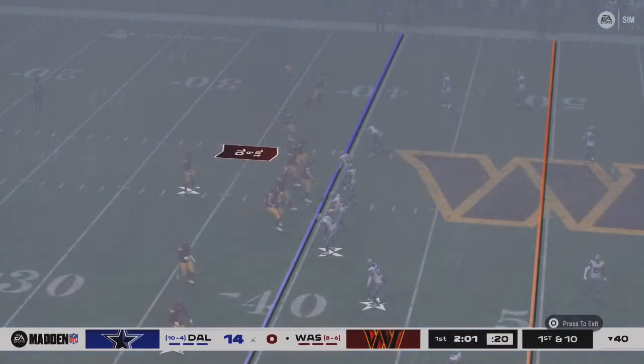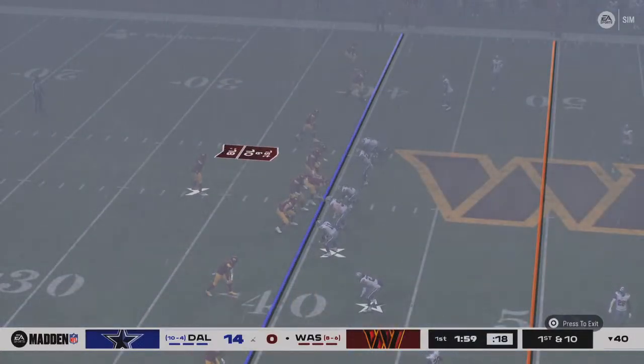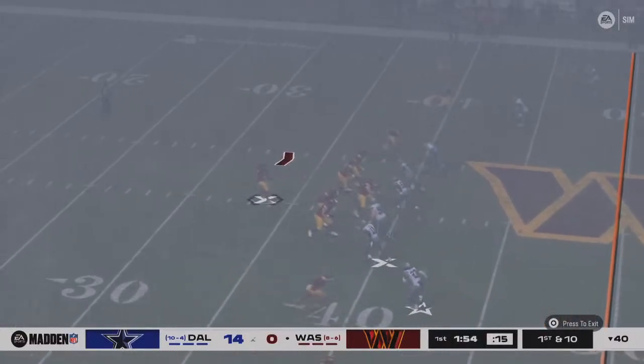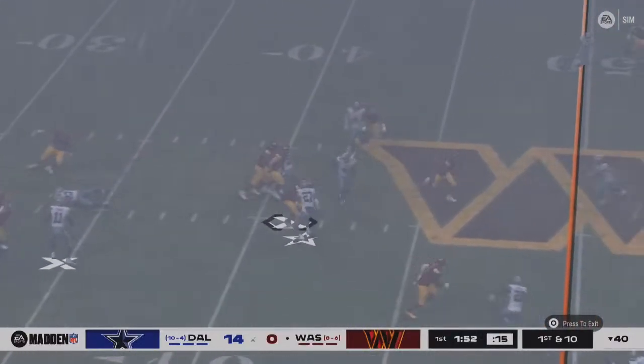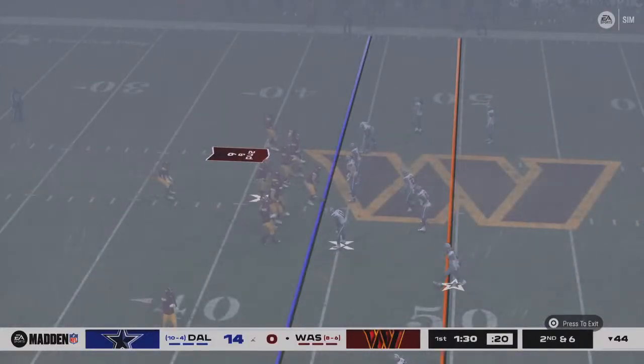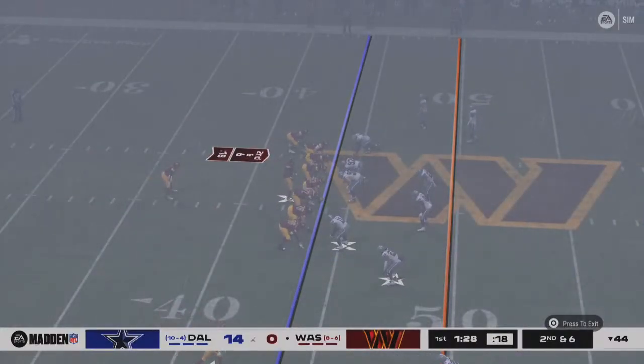And this, I mean, it's certainly something to watch out for. He is not afraid to call his own number on plays like that, and here he takes it for good yardage. And we know this defense prepared all week for this, but sometimes when you see it in person, it's a whole different ballgame, and all that preparation goes right out the window.